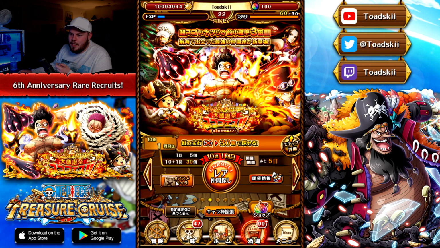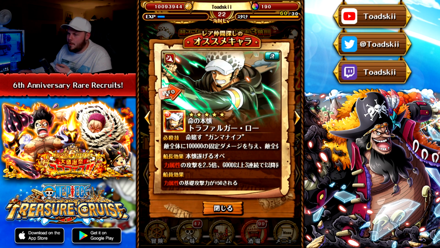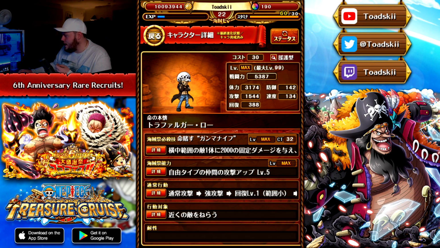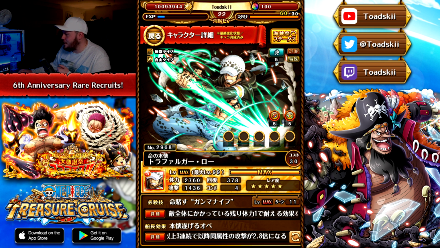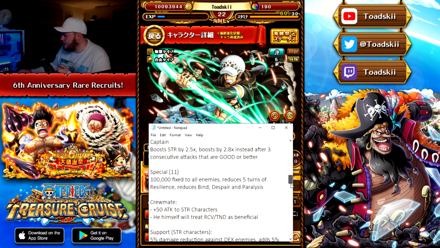Now let's move over to the good guy side. So let's go ahead and talk about Trafalgar Law. Here is his idle animation, my lady. So this guy is a strength free spirit slasher. Let me go ahead and locate him real quick.